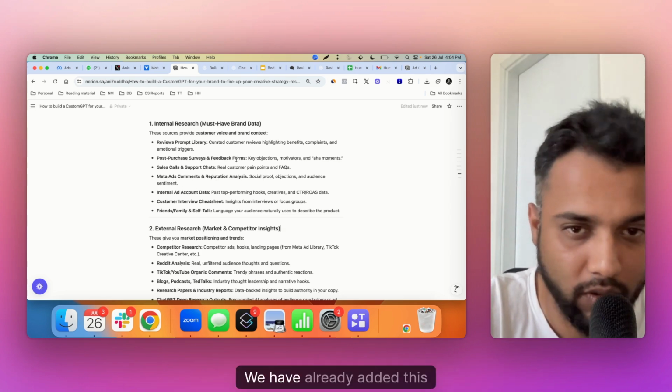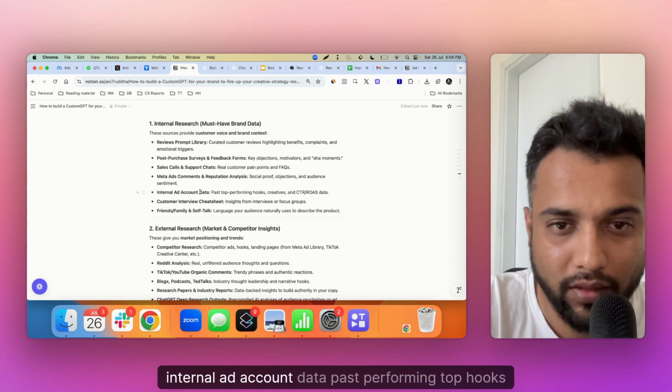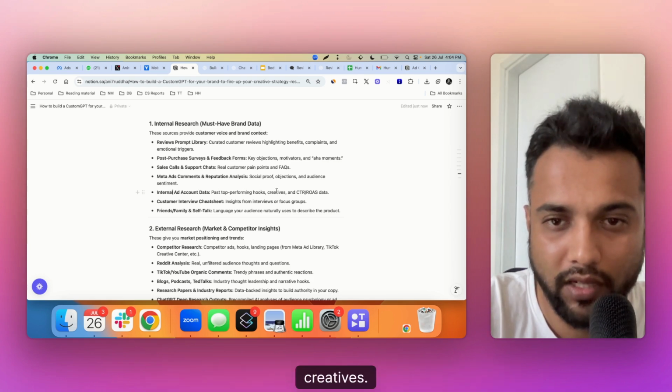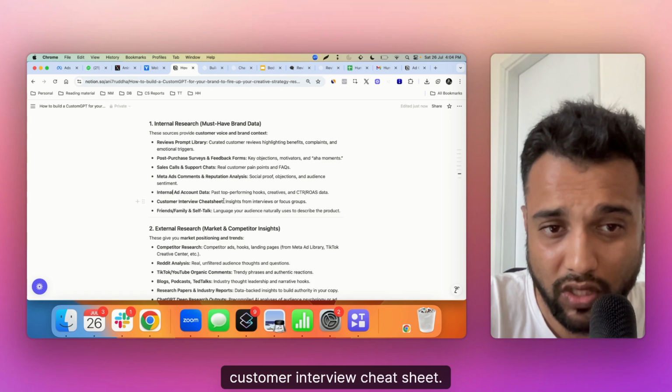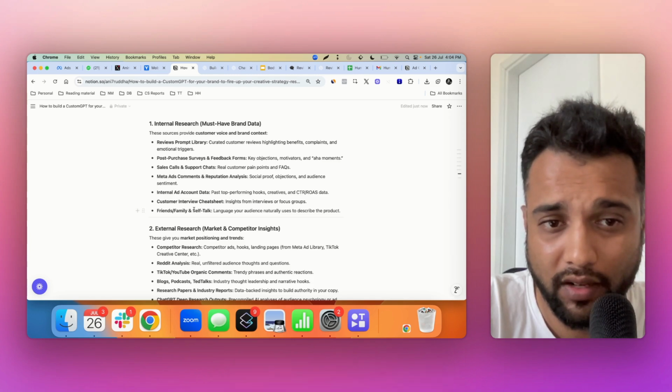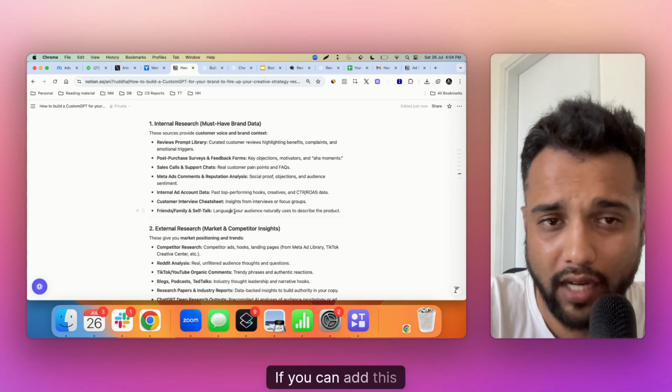We have already added this. Internal ad account data, past performing top hooks, creatives. Again, we've already added this. Customer interview cheat sheet if you have this. Family, friends, and self-talk data if you can add this.